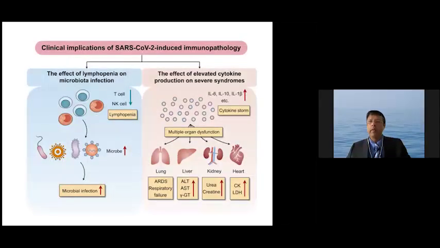So when lymphocyte reduces, the person can be more prone to getting other infections, such as bacterial infections, fungal infections. The increase in cytokines can produce a cytokine storm with hyperinflammation and effects across different organs as shown in the slide, the lung, the liver, the kidney, the heart, the brain.